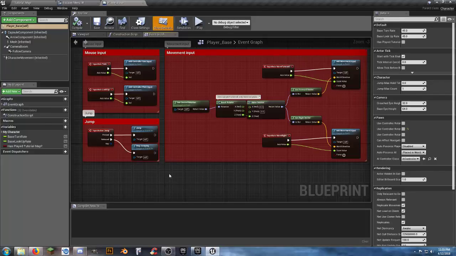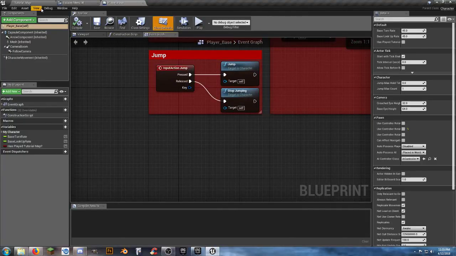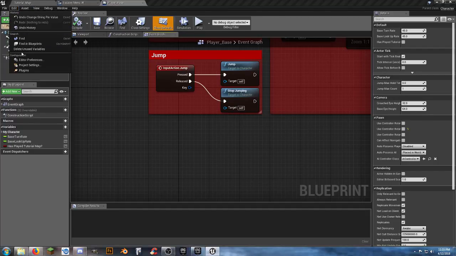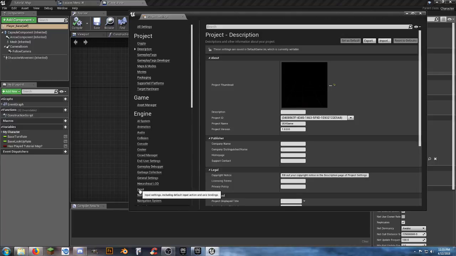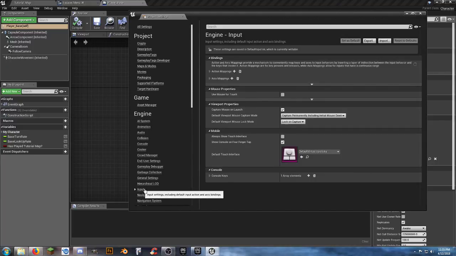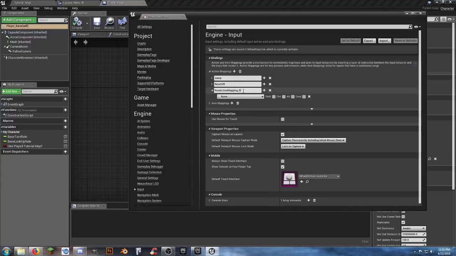So let's come in here, and next let's go to edit and project settings. We need to create an input. Down here under engine, input, action mapping, click on the plus, and let's call this our escape menu.